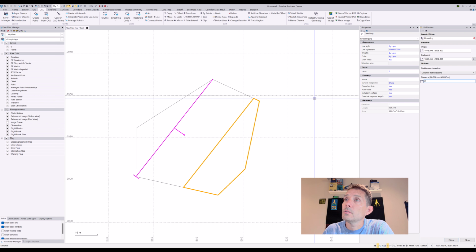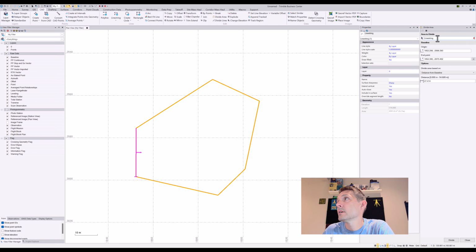Now why would I use that? Okay, I see. So let's say my baseline is like this, my line string is like this, and I want to have this length here be 30 meters. So I'll type in 30 and, wrong.